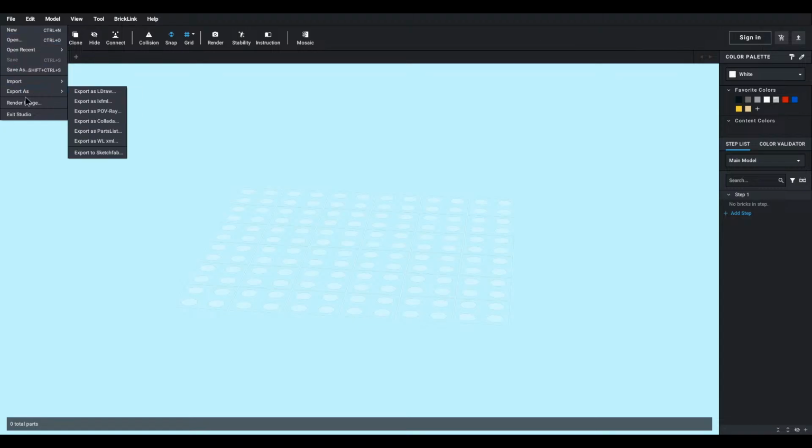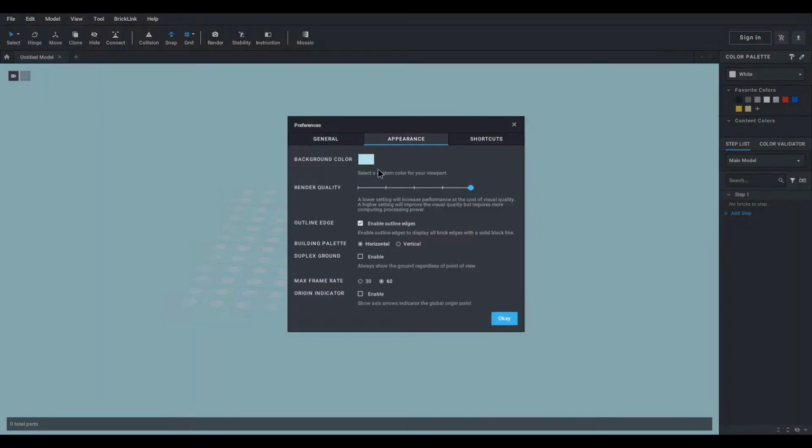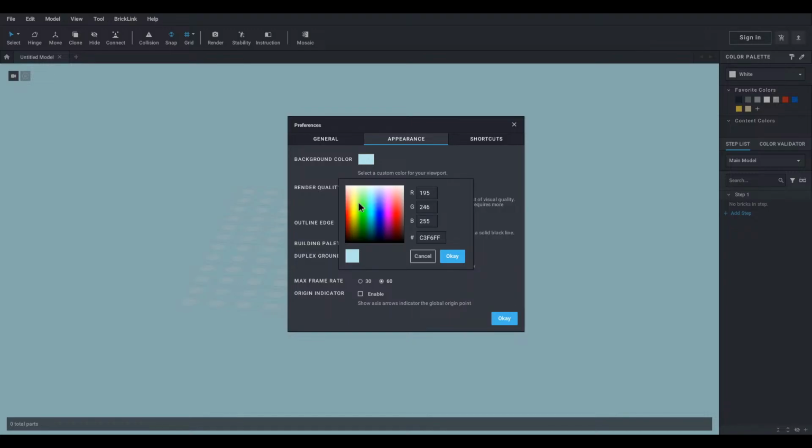Figure out a little bit of setup here. Go with the red today.